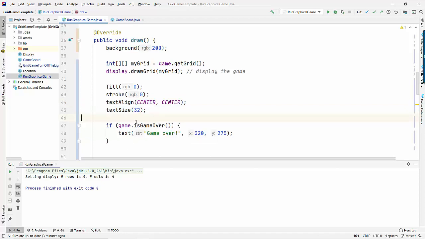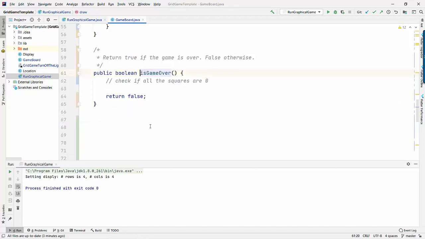But how do you actually tell if the game is over? So one thing you could do is go to the GameBoard class and find the isGameOver method. The other thing you can do is hold Control and click on this method, or if you're on a Mac, you can do Command click. So you can see if I'm holding the Control key, now it looks like a link, and that will jump me directly to that method in my GameBoard class. So here we go. Now you see I'm in my GameBoard class, and it took me to isGameOver.